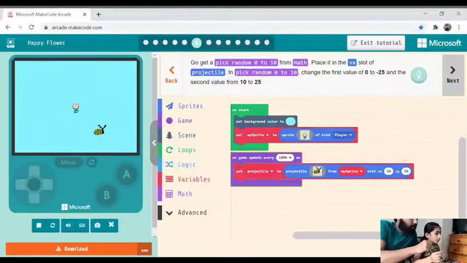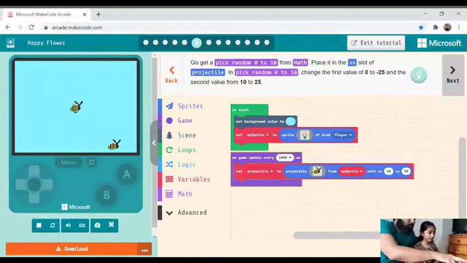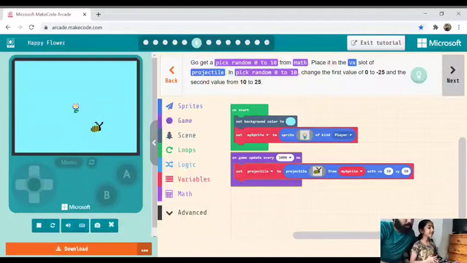Now you can see, if you see the refresh, something's coming out of the flower. That's because you have made a bee, and it says set projectile to projectile B from the sprite. The sprite was what you created in your first step, which was the flower. Okay, next step. The sprite was a flower and the projectile was a bee.